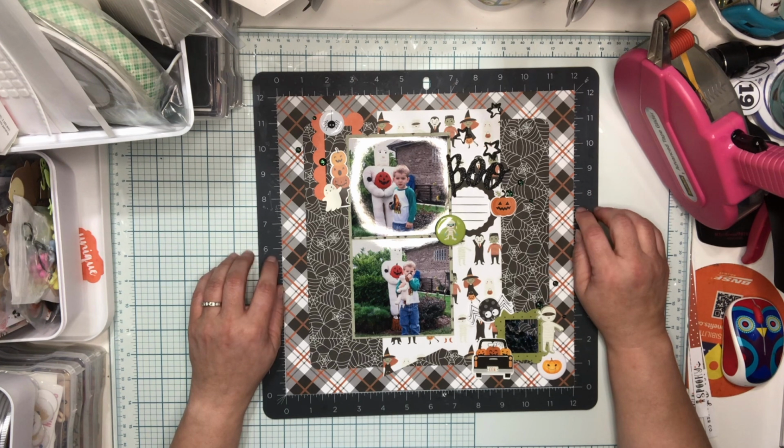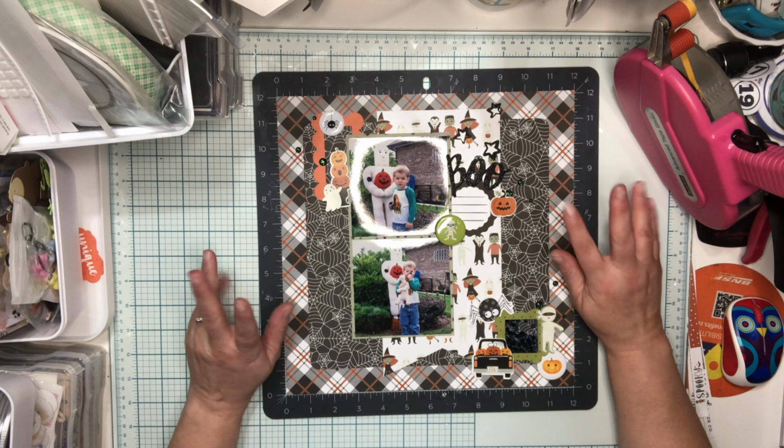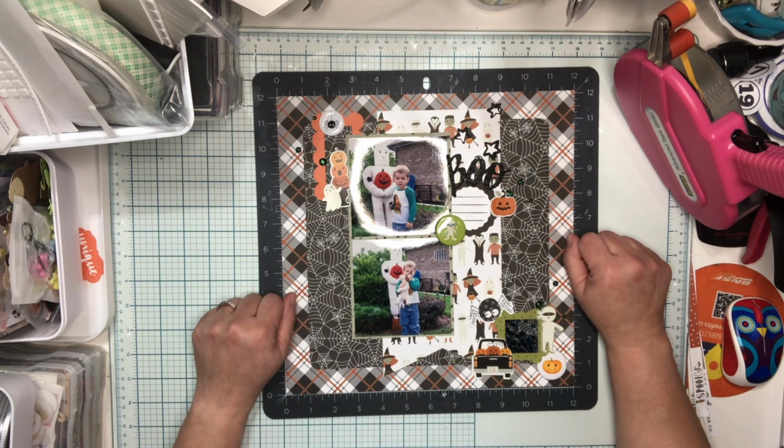The next one will probably be another Halloweenish layout, just another pictures of the little guy.